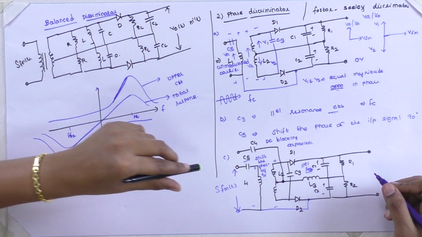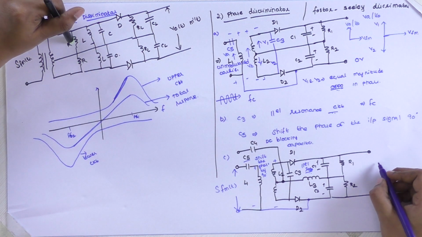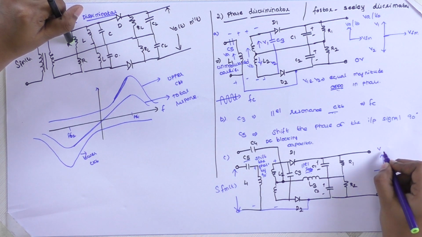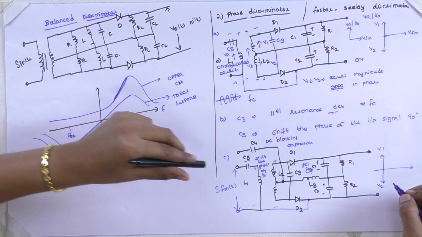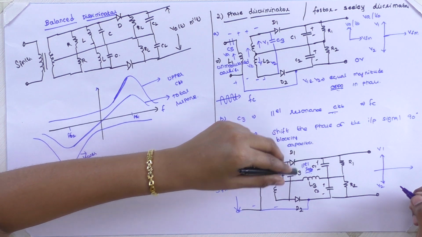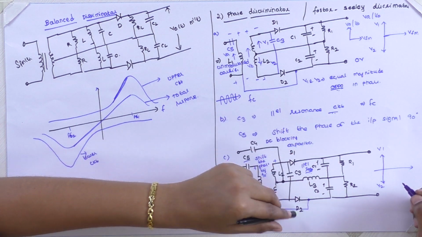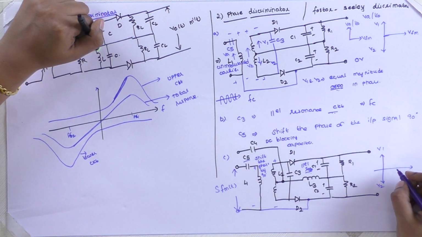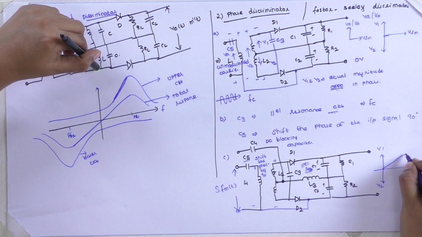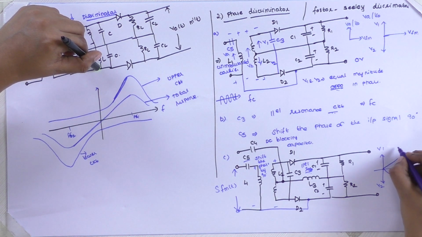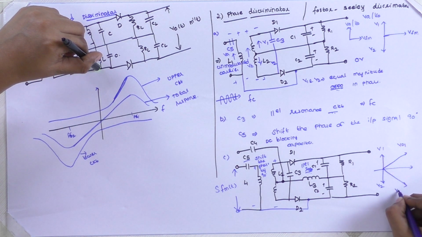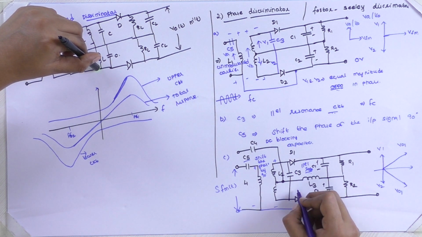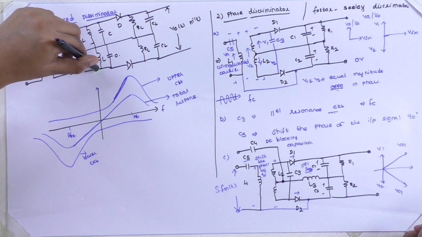Then here when we apply C4 and L3, what will be the resulting voltage? This is our V1, V2, therefore we will apply positive current to diode D1 and here also, therefore both diode D1 and D2 will start conducting depending upon our incoming frequency. Therefore, the resultant voltage across D1 and the resultant voltage across D2 is referred to as VD1 and VD2. When will it start conducting? When it has a positive voltage, forward bias. Here also when it has a forward bias.